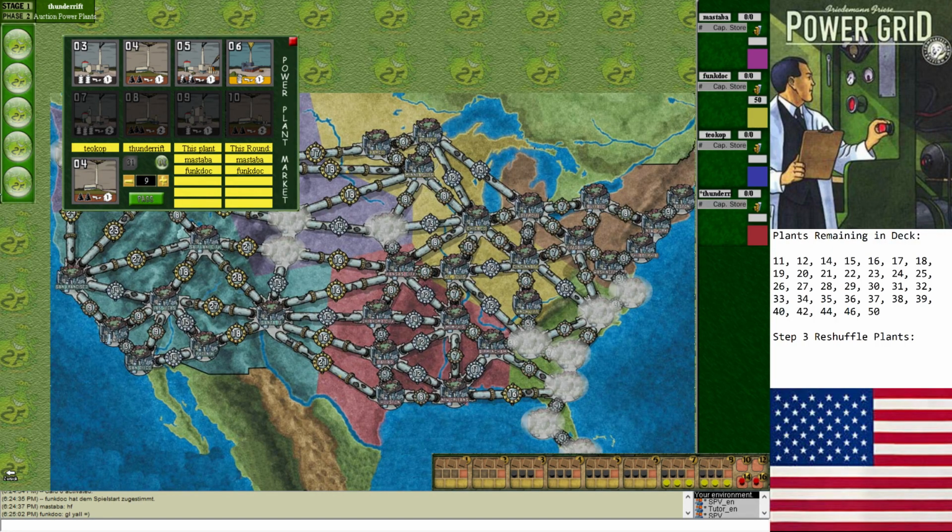Teokop will take it for 8, as expected. See if anyone goes 9 on it. This map is a little trickier to build last on. I do like the 3 plant here because I can build Washington, D.C. That's where I would go with the 3, I think. The cheaper connection costs make it not too hard to break out of there in step 2. If you have to jump a little bit, that's okay.